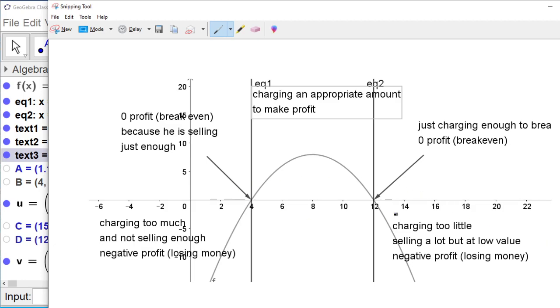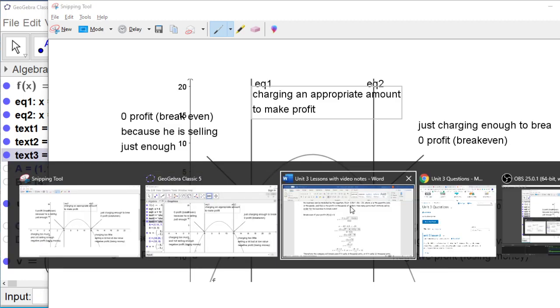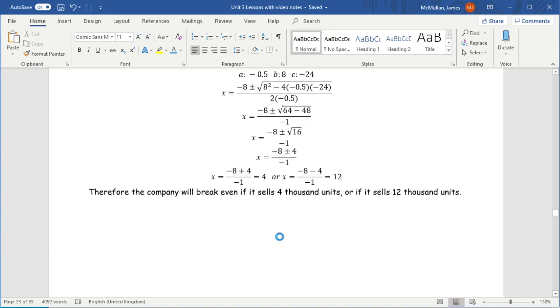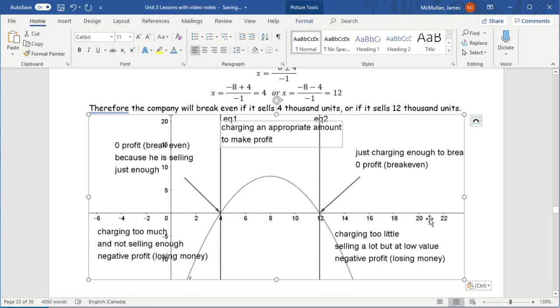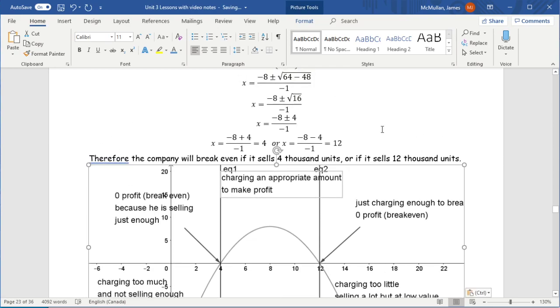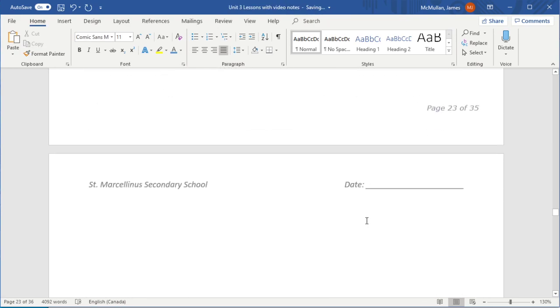When you're doing this one, just remember there are different sections of this graph, and the different sections mean different things, right? It's a question I like to ask. It's quite common for me to ask. So just as a picture, that's kind of what we're looking at in that question.